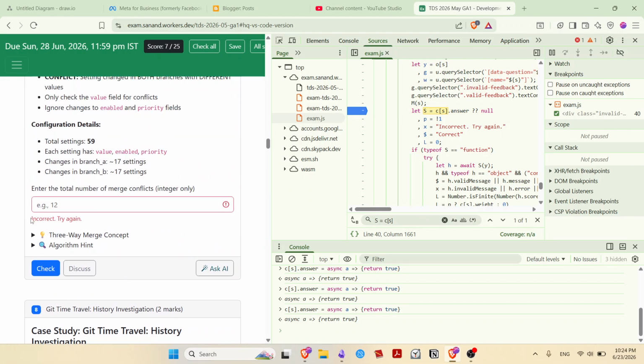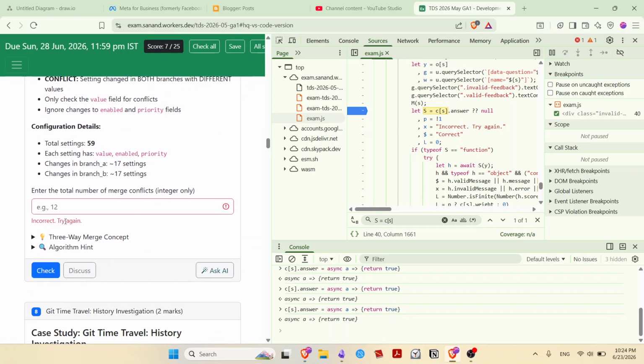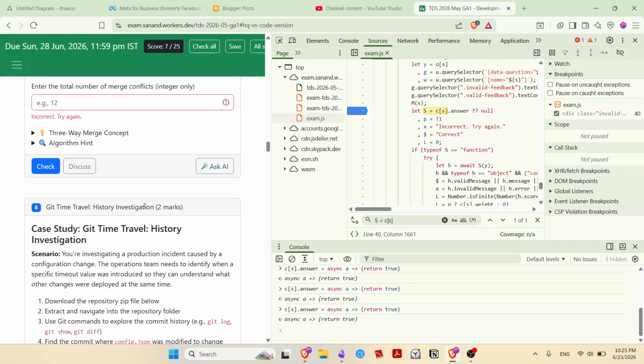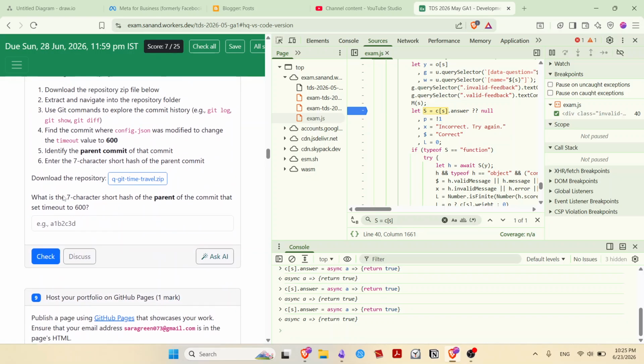Okay, and look at it, like it is saying incorrect, try again. But if you notice, like my score was 6 and it increased to 7. So like even though the UI here says that the answer is incorrect, using this JavaScript basically evaluated it as true. Okay, so my score did increase. Okay, maybe we'll notice it in some other question.